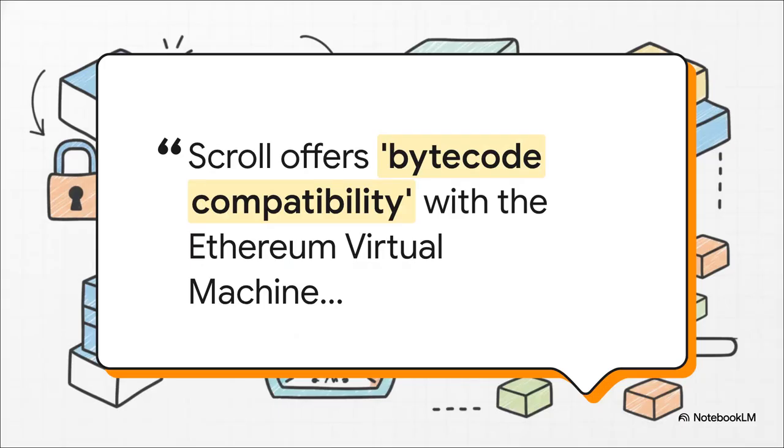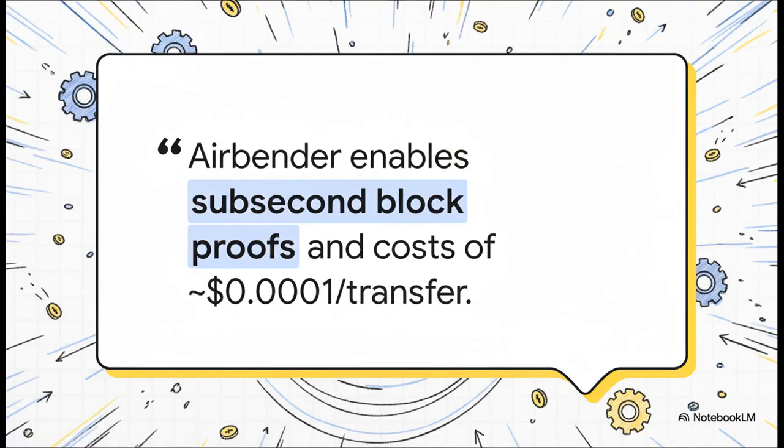And this quote right here, it just perfectly captures Scroll's whole philosophy. When they say bytecode compatibility, they're basically sending a message to developers that says, hey, don't worry about a thing. Your code will just work here. No changes needed. It's all about that smooth, seamless, equivalent experience. Now, flip over to the other end of the spectrum, and you see the wild results of that Type 4 approach. Just look at these numbers from zkSync. We're talking proofs generated in under a second and transaction costs that are a tiny, tiny fraction of a cent. That's the raw power you get when you prioritize performance.